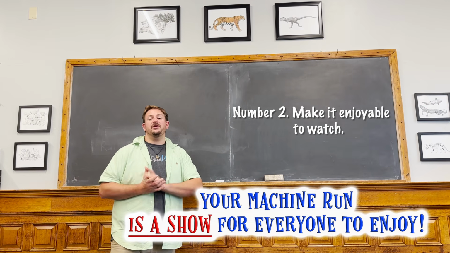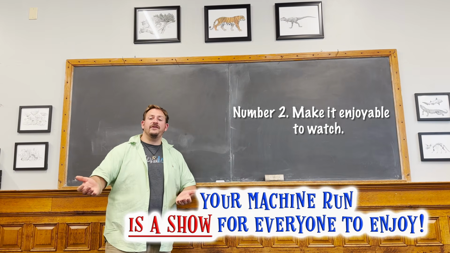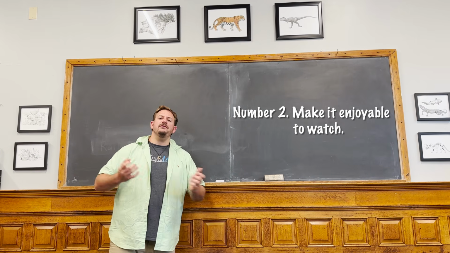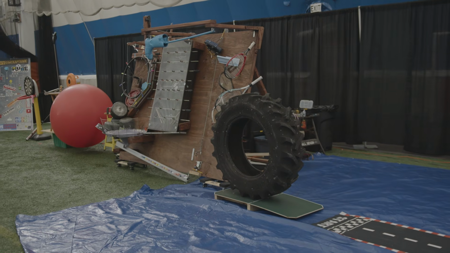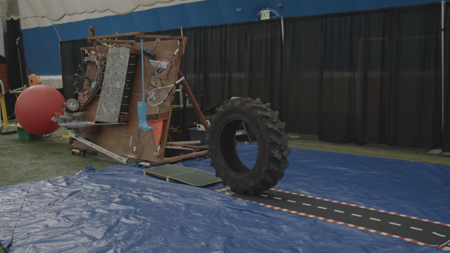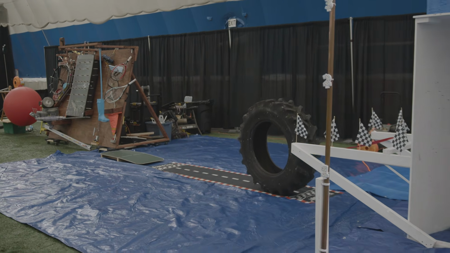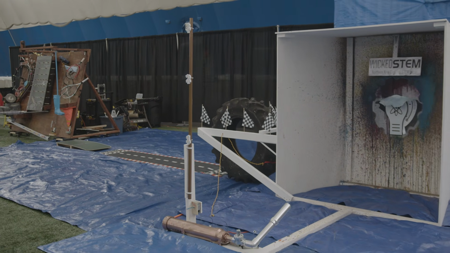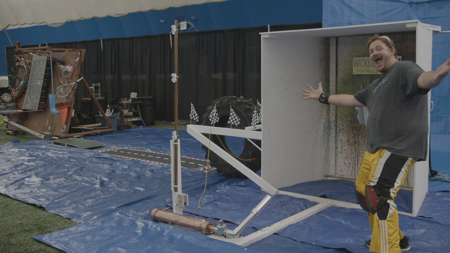You're not just putting on a show for the judges, but also the audience, your friends, and your family. Be funny, do something creative, bring the spirit of Rube to life with your contraption. Take a step back and really watch your machine in action. Too often we get wrapped up in the design and forget to look at our own work with an outsider's perspective. What may seem obvious to you may not make sense to your audience. Again, your machine is supposed to be entertaining to watch.